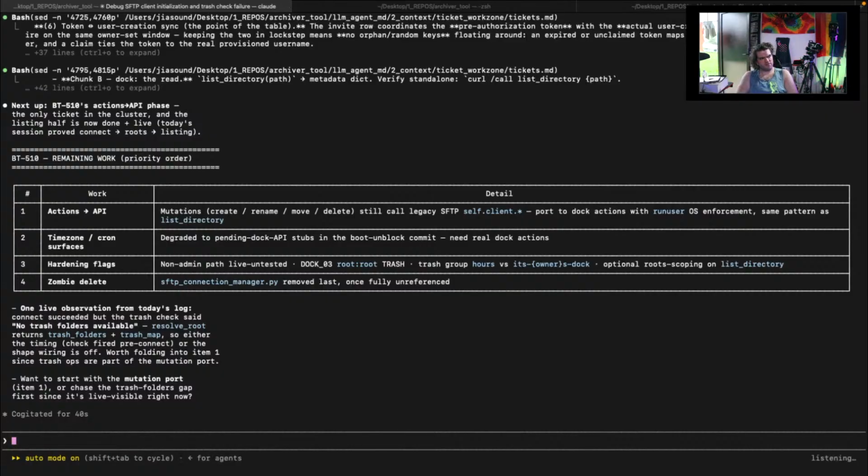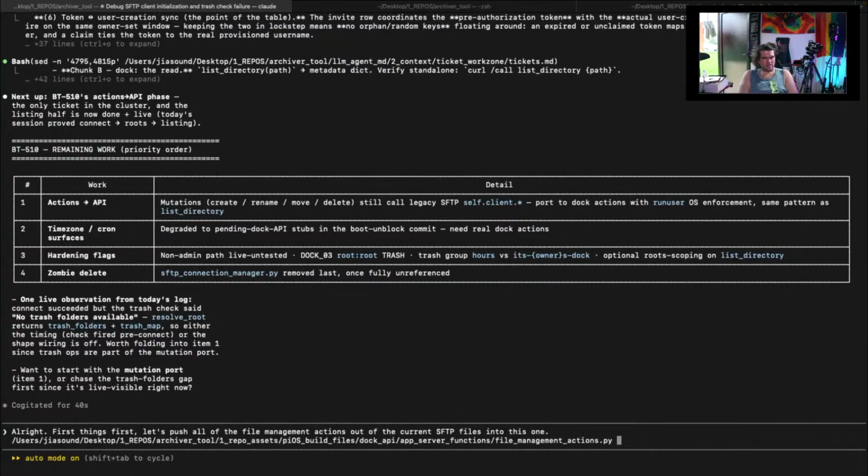All right, first things first, let's push all of the file management actions out of the current SFTP windows into this one. Windows files, oh my god. Files into this one.